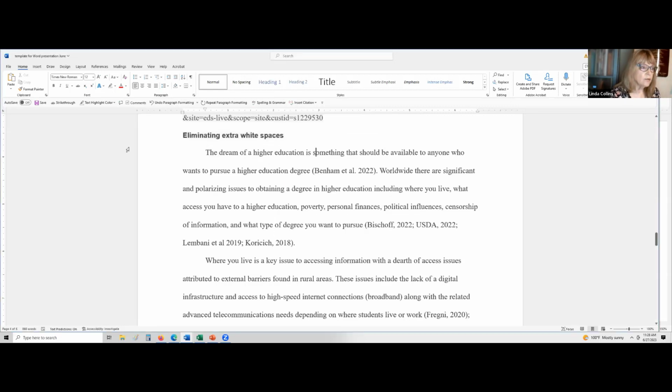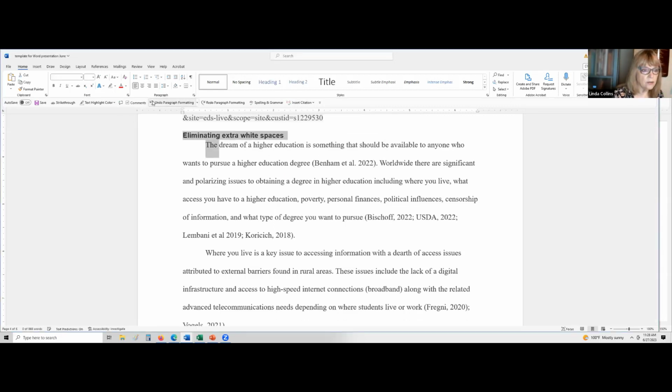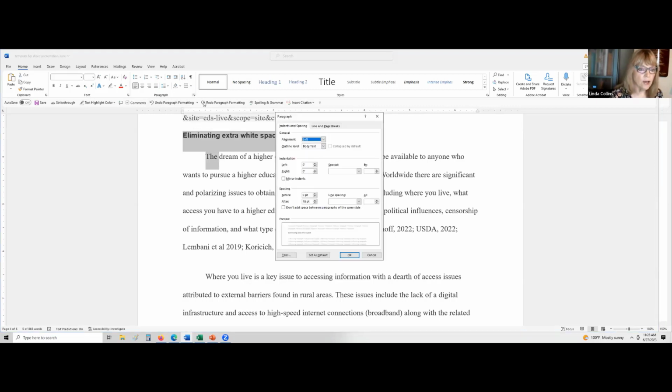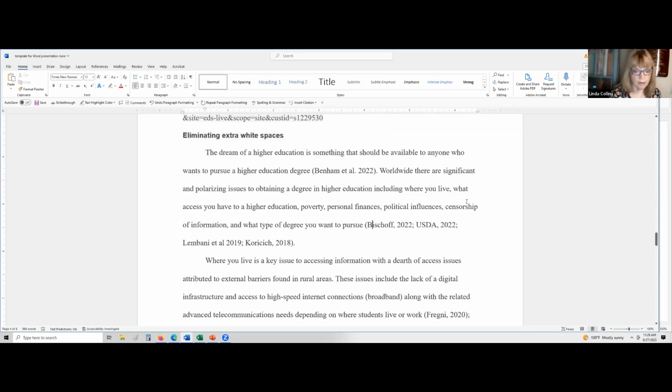So quickly, what we'll do here is I'm going to undo this. And this is what we had before. We're going to highlight this topic, go down to the first word. We can either go to Paragraph or right click to get Paragraph. Click on this, and then we see that it says after. We'll do 0. It doesn't show our line spacing, but we know we went double. So we'll do OK and click it, and then there it is.